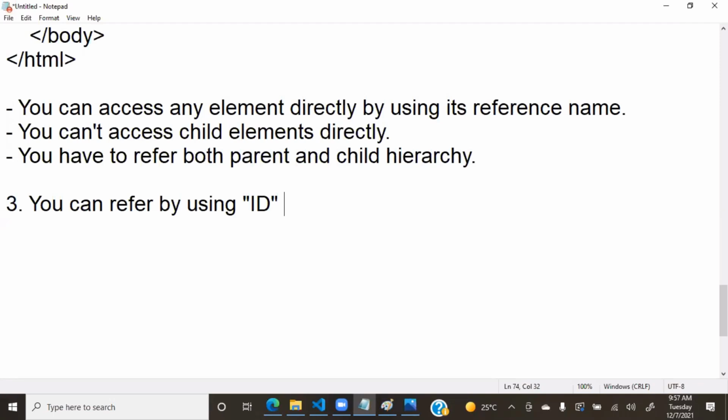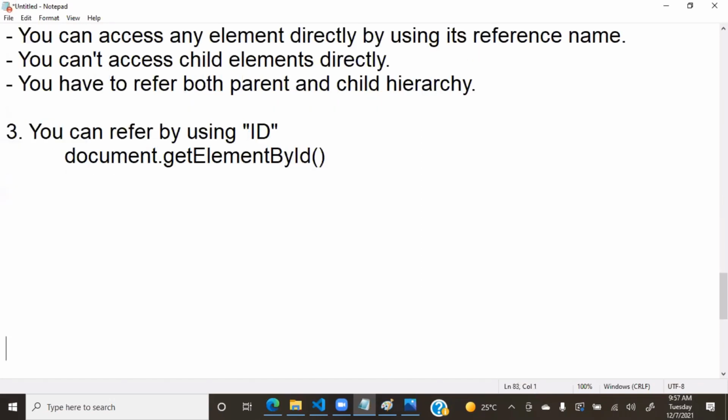Now, how does it work? The document provides a method called getElementById. By using that method, you can access any element. What is the advantage of this ID reference? You can access any element directly. Even a child element you can access without referring to the parent.